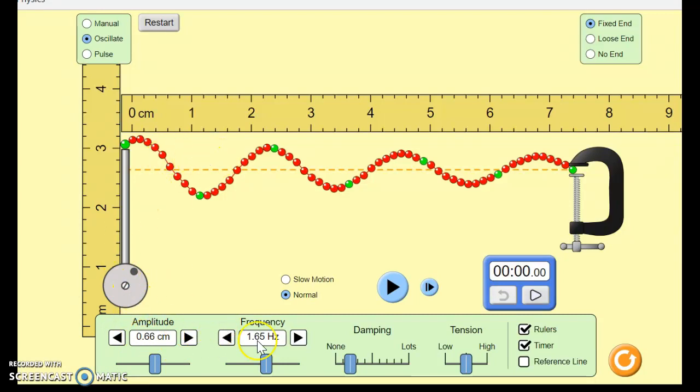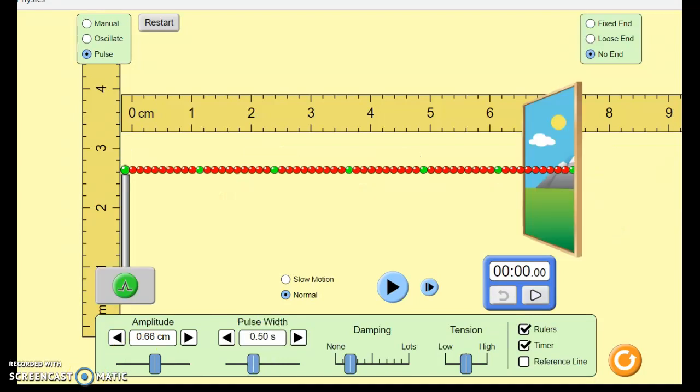Content-wise, we want the students in physics to develop relationships between physical quantities such as amplitude and frequency, amplitude and speed, tension and speed, and so on and so forth. So we can design this simulation to build those relationships or have the students uncover those relationships. And lastly, we want to use technology to weave together the content knowledge and the pedagogy we are using in our classroom. And this tool does that perfectly.